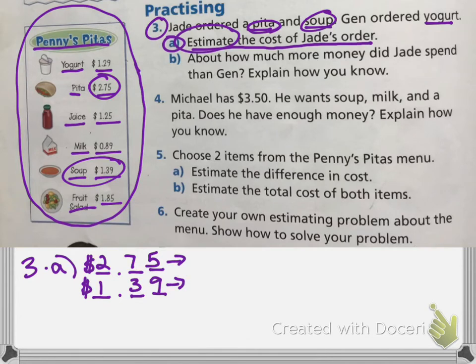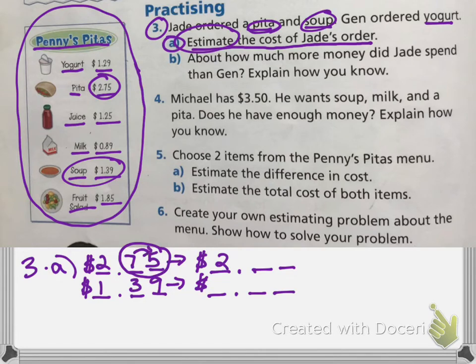So what do you want to do? Do you want to estimate that to the nearest dime or the nearest dollar? Oh, you're all saying dollar because that's easy. Oh, too bad. Today is not your lucky day. We're going to estimate that to the nearest tenths, which is dimes. So beside that, we are going to write $2. And now we have to decide if this is closer to 70 or 80.